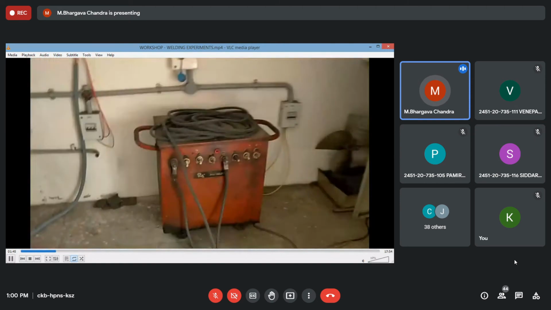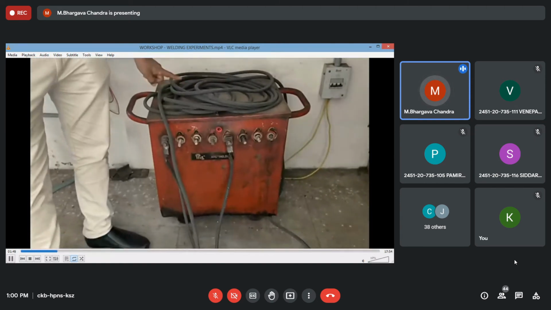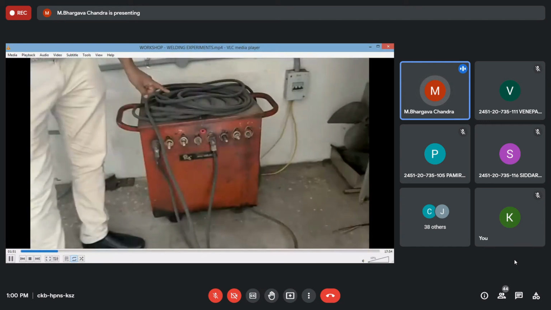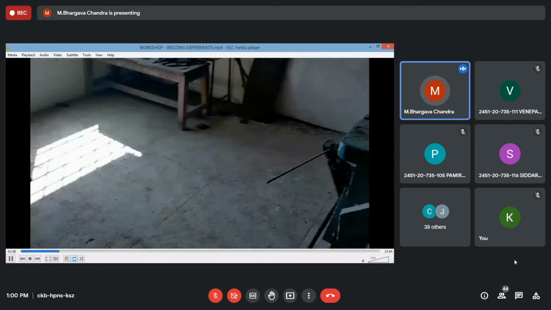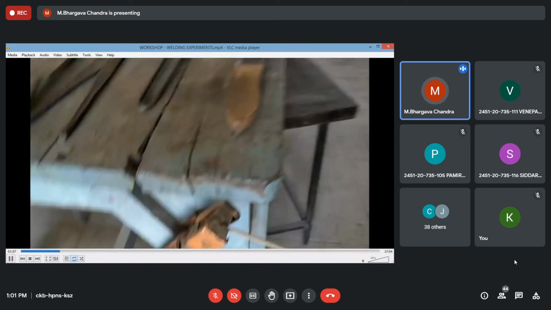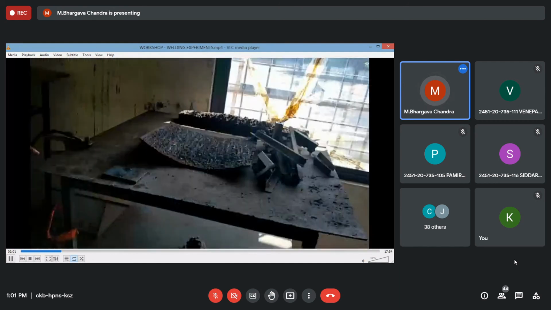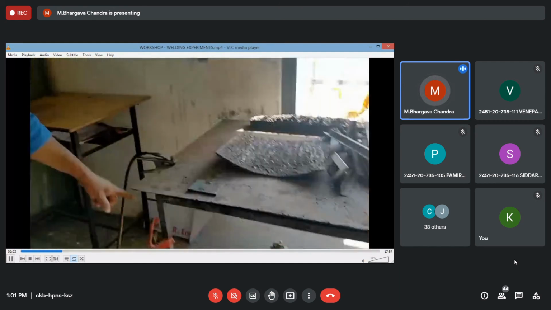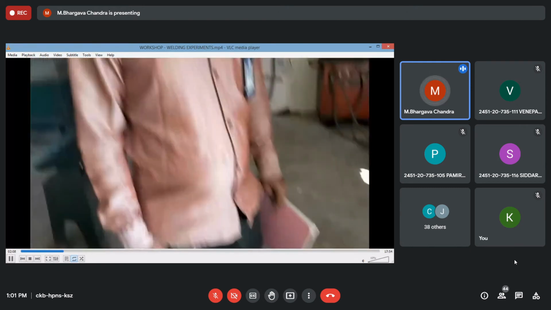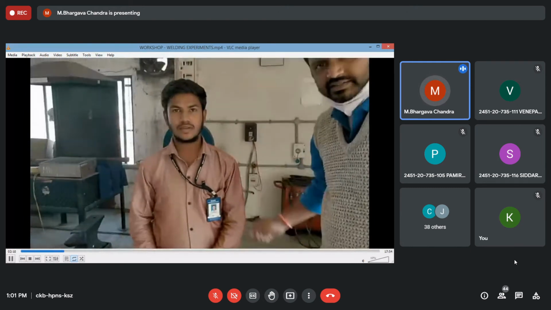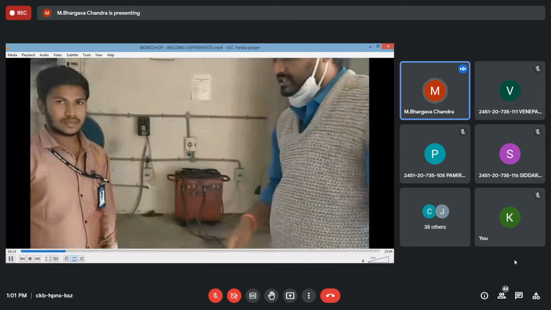And then the thing that you see there is the welding machine, the arc welding machine. You can see the terminals there, the secondary terminals. These two secondary terminals, one is connected to the electrode holder, which is holding the electrode. The other one is connected to the welding table, which is grounded. Those two cables are connected to the welding machine. And Mr. Sheikh Wasim, our technician, will help you with the welding operations.